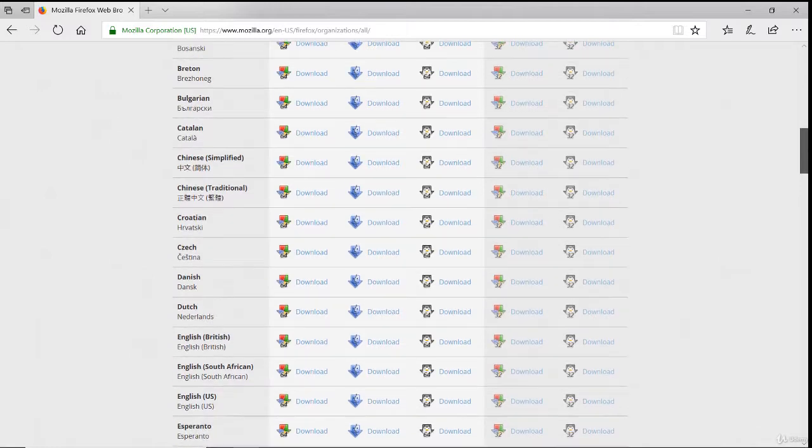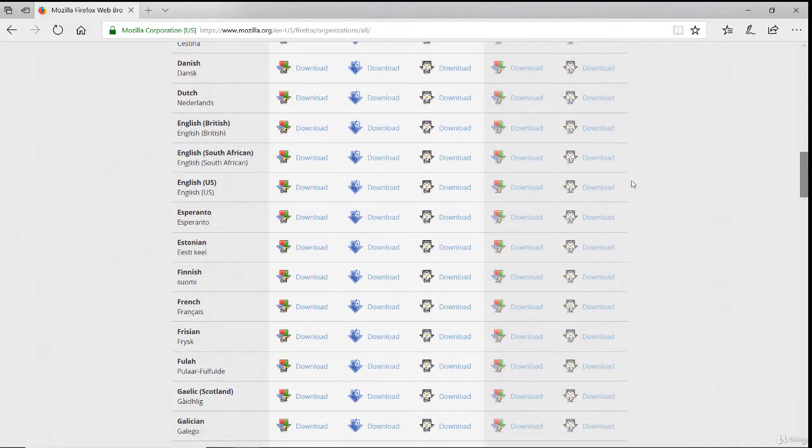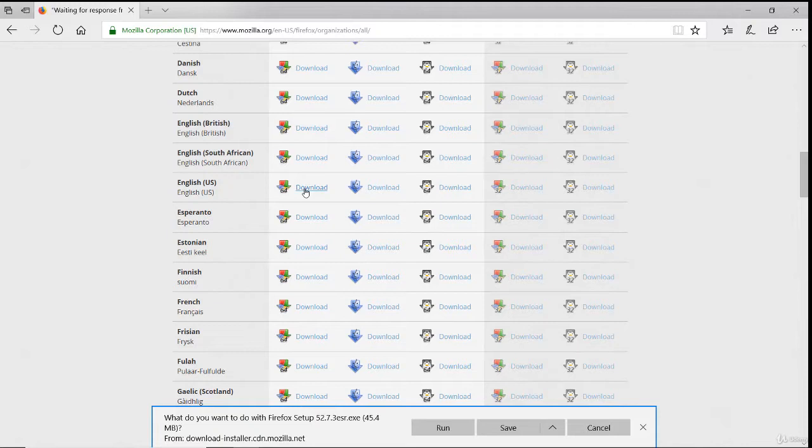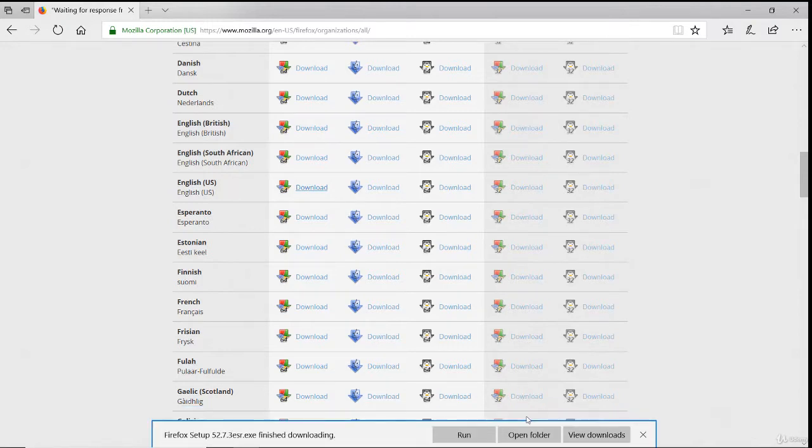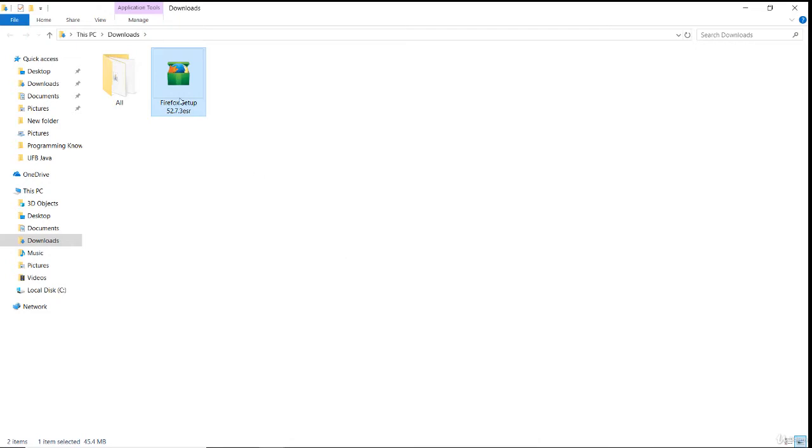So my system is 64-bit. I'll go over here and hit on download. You see that? Download for Windows 64-bit in English US. I'll go ahead and hit on that. And in no distant time, you see that? I'll go ahead and hit on save. And this doesn't waste much time. It will download. So without wasting time, it has downloaded, and go to folder and let's check it out.